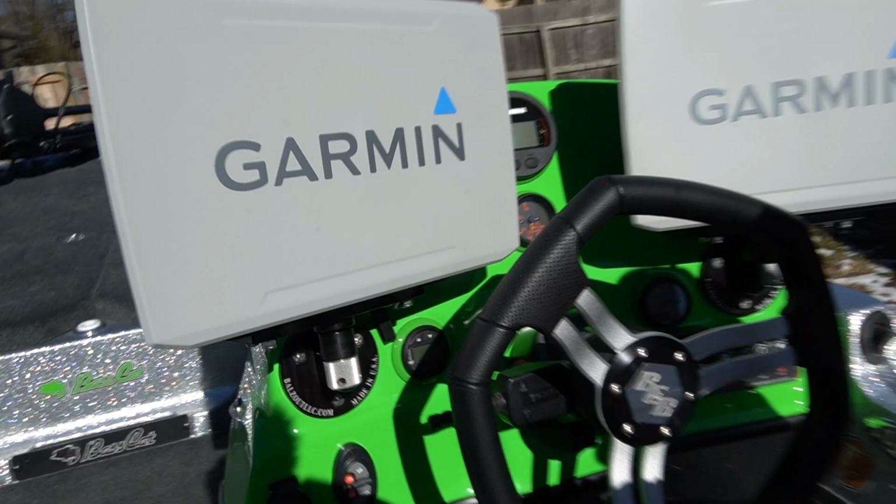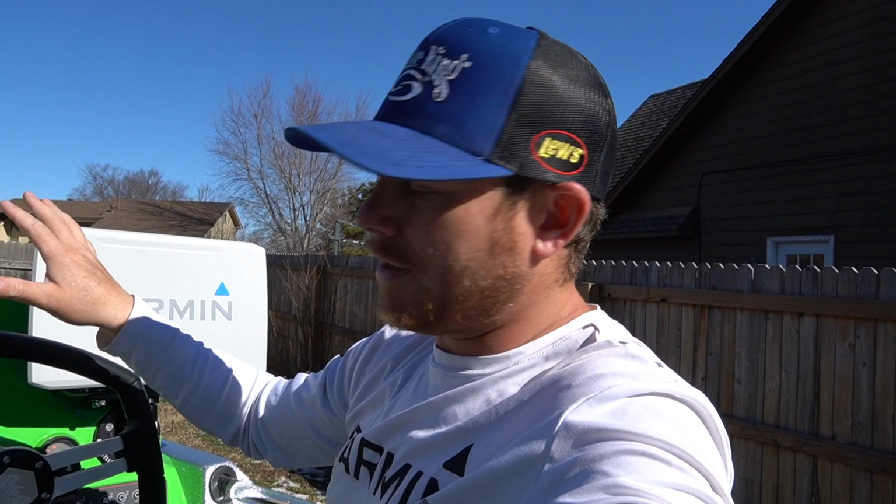I can see my tachometer easily, and I know exactly everything I need, and I have it right here in front of me. So that dual mount is very important. I keep my steering wheel pretty low. That's another important key for me. I'm a short guy, so I need the access to be able to maneuver my boat.